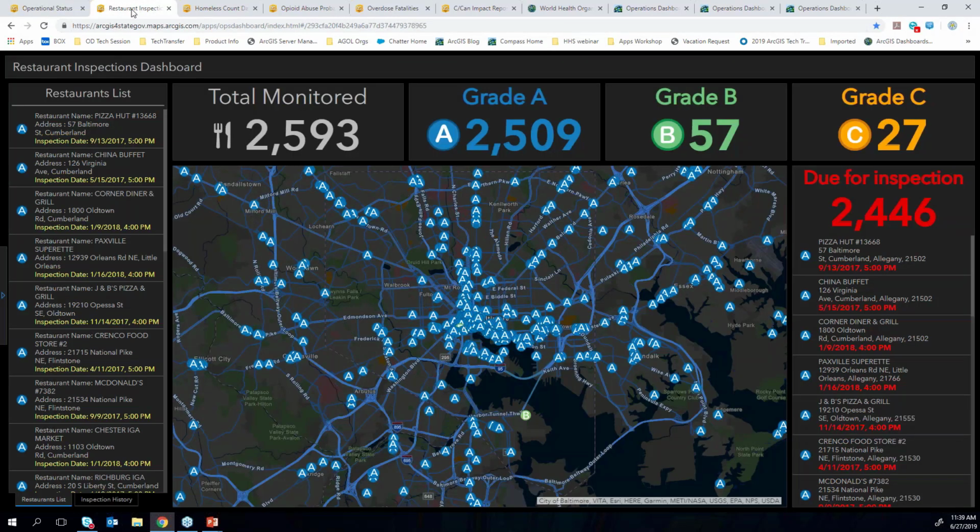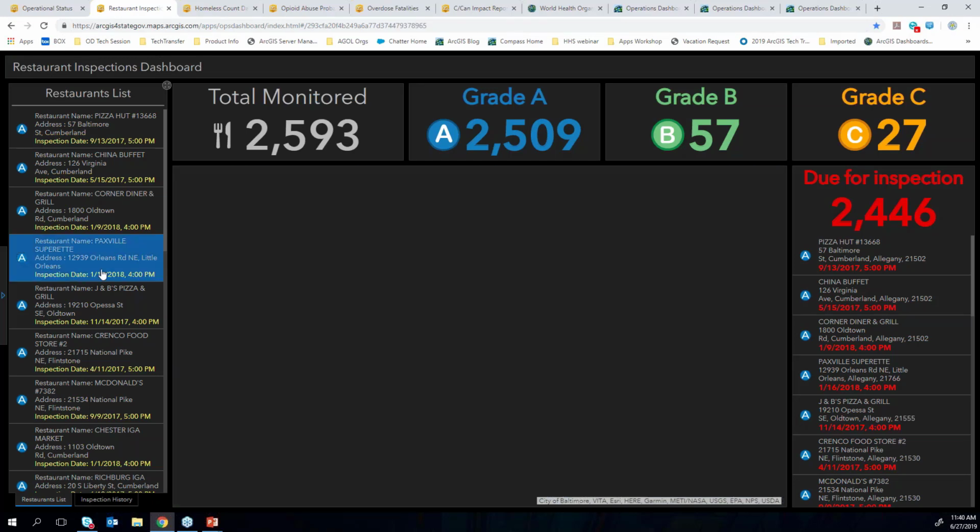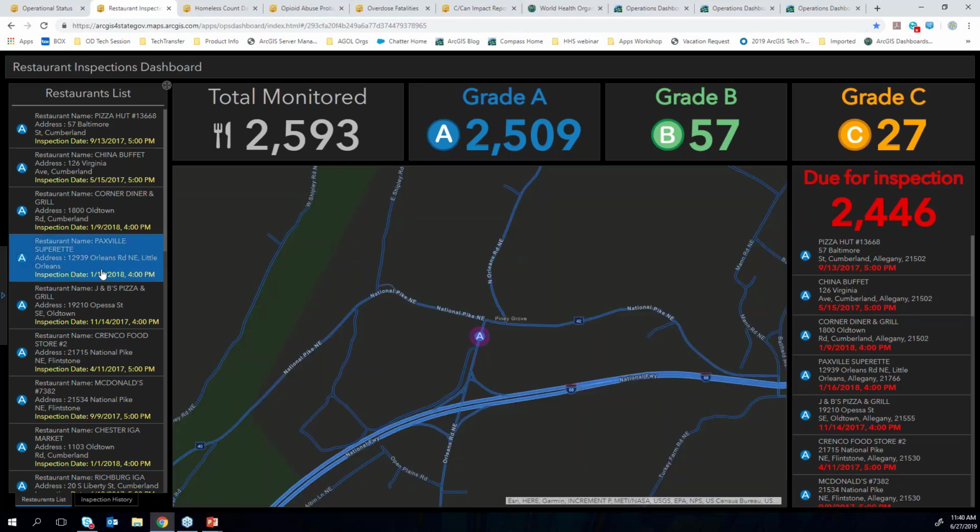In this second dashboard, we're continuing that theme of restaurant inspections. Now, in this case, we've done a whole bunch of restaurant inspections around a city, and we have several different indicators at the top showing us a summary or a filter of ones that were graded A versus graded B versus graded C. And also we have an indicator in red text showing you how many restaurants are still due for inspections. Now, what's great about this dashboard is I can zoom in and zoom out for Baltimore, but I could also select a restaurant in my list, and then my dashboard can be interactive, and I can actually zoom to my display and zoom in on that restaurant.